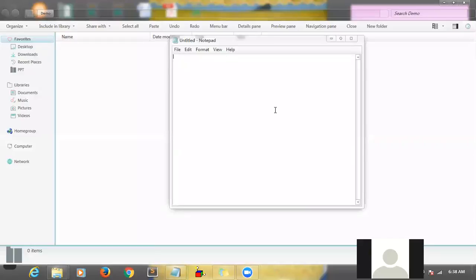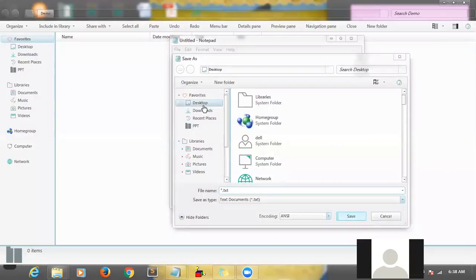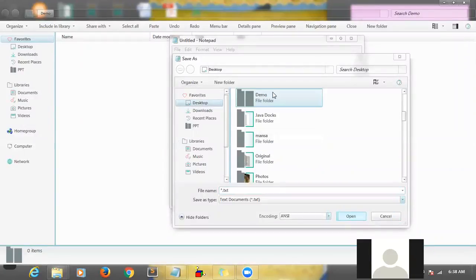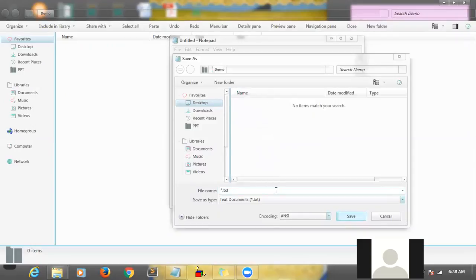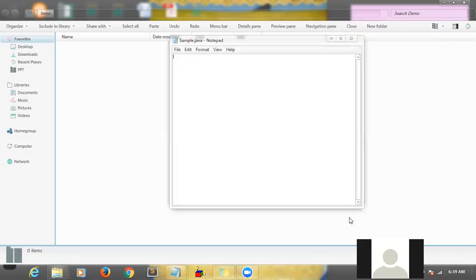So this is a plain Notepad, right? First, let me save this file as sample.java. The file name we can give anything, and the extension we have to give is .java, and save it.